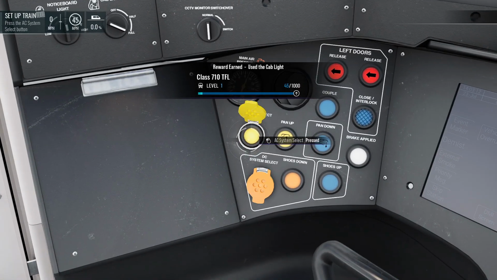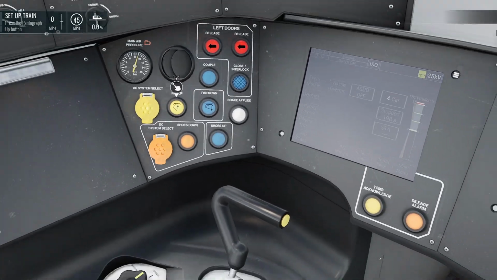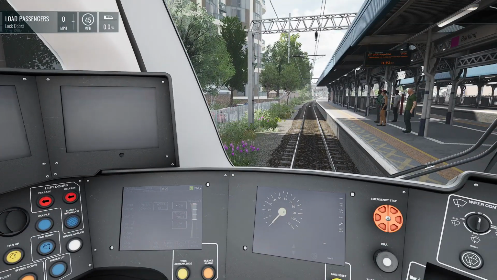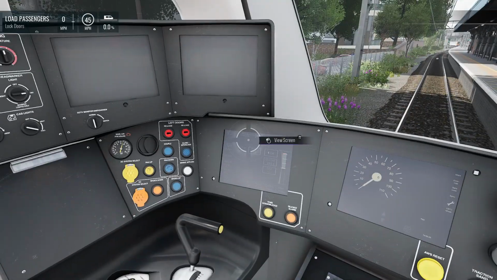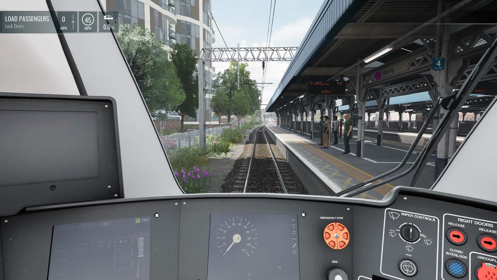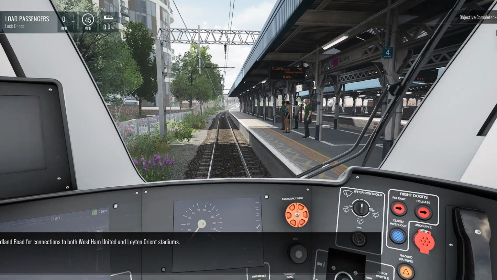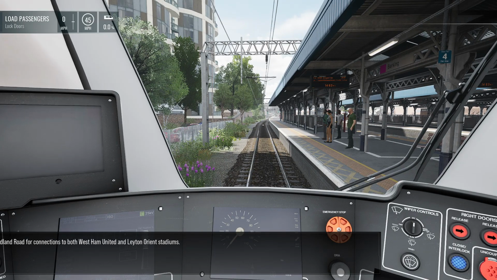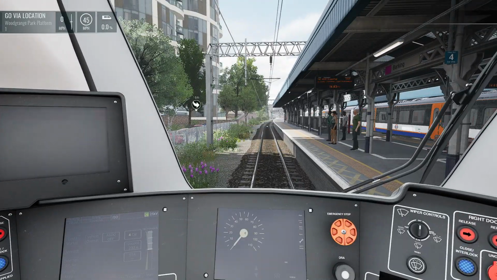Okay. What's this? AWS reset, I think. What's this? Pantograph. They want that up. And we're loading passengers. They want us to lock the doors. So, lock right. No, lock right. Next stop is Linton Midland Road. Cool, so we're in forward.